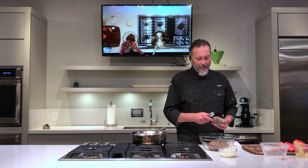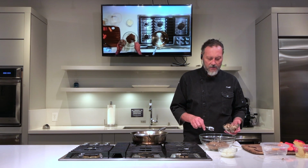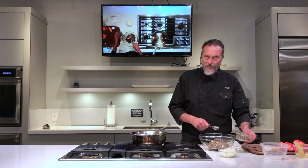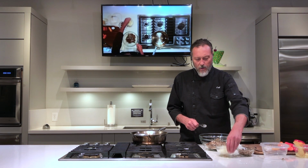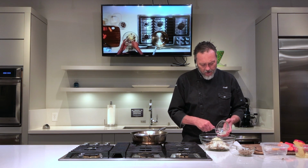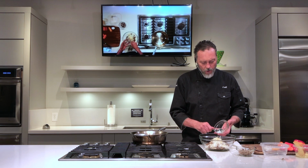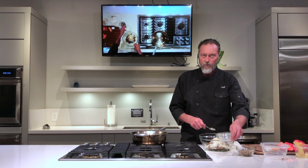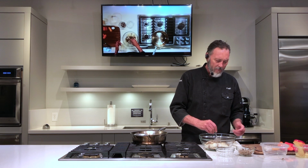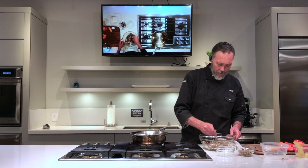Now to add some meatiness to this mix, we're going to add some diced portobello mushrooms, and we're going to add a pretty good helping of diced onions and garlic. Now you could, if you wanted to, reduce this down on a stove, get the onions nice and translucent, but this is such a quick meal, it isn't necessary. So all we're going to do really is just mix this all together.